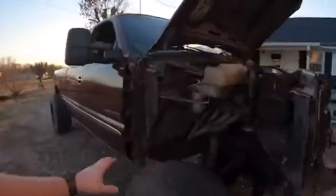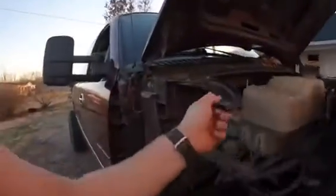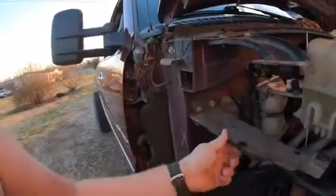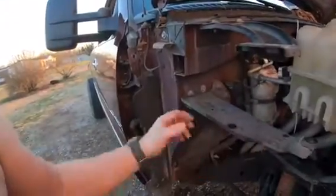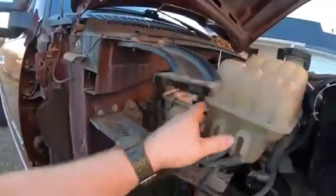So I didn't take everything off. If you see right here, I got this fender off. Little trick, if you don't know anything about working on cars, like I said, I'm not a master mechanic. Something I've learned over the years: the more you can put back on and just kind of leave loose in its place, the easier it's going to be to put back together. Like right here, I took this bracket off, I put it back on. I got the bolts back on. This bracket came off, but I put it back on just where it goes. I got this zip tied up so it's not hanging even on the fender right here.